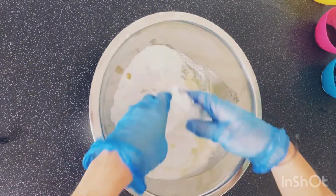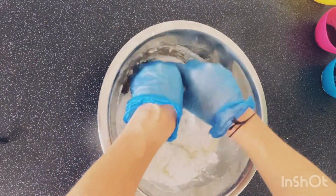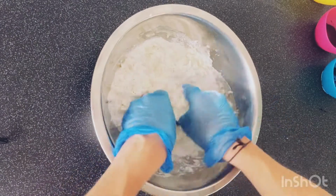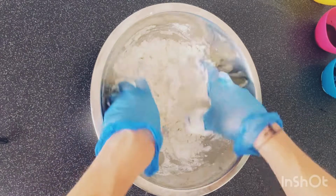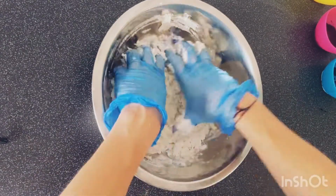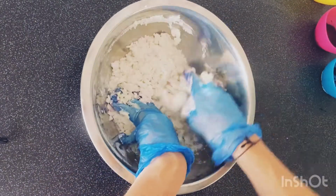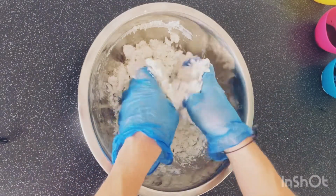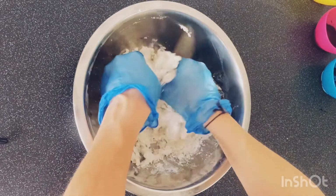Okay, so I'm just going to start by lightly folding it all in. Now, one thing I would recommend, I haven't got mine on today because I'm talking, but is to get yourself a good face mask, because this can be a bit powdery, and before it's bound together, you don't really want that getting in your lungs, especially if you're not using it all the time. The same with the dyes, because they come in sort of a powder format. You don't really want to be breathing that in if you're making a lot of these.